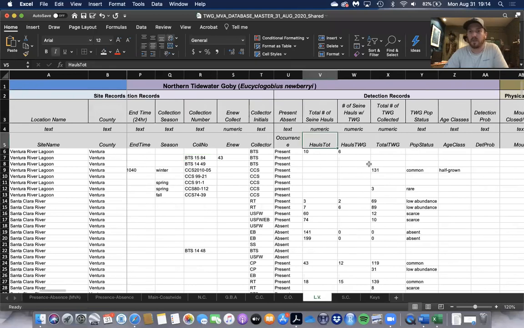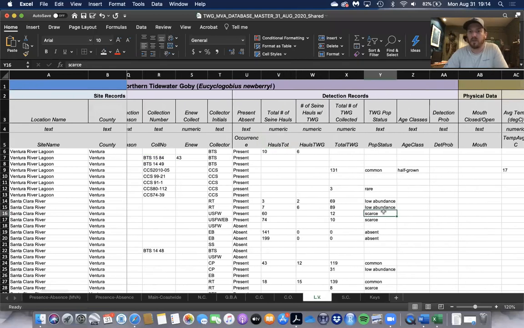So total number of seine hauls, we want to clean this up. This says low abundance, it should just be low. We just want to make sure everything's universal and there's no extra pluses, minuses, or characters that would prevent any model or stats from canceling out some of the data. Half grown.